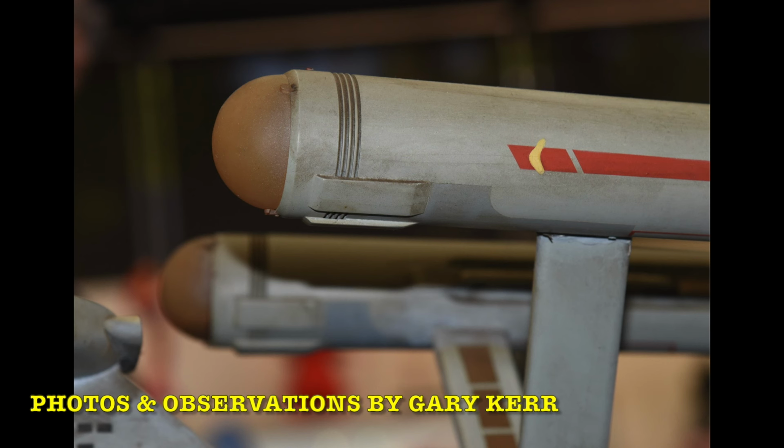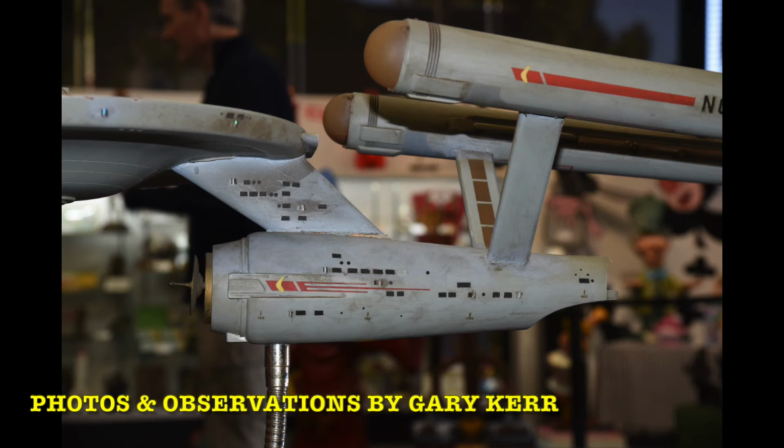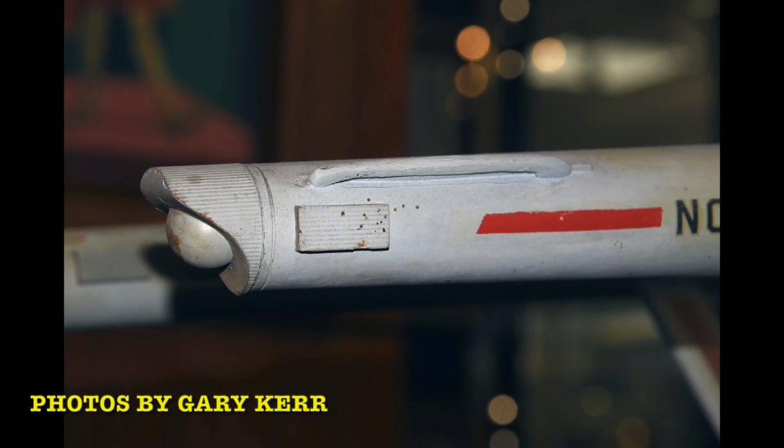Keep in mind, the original domes were missing by the time the Enterprise was even donated in 1974. So this independent verification by the smaller model shows you just how good a research job Gary and the team did to determine that they were getting the right colors, the right paints, and the right pieces.